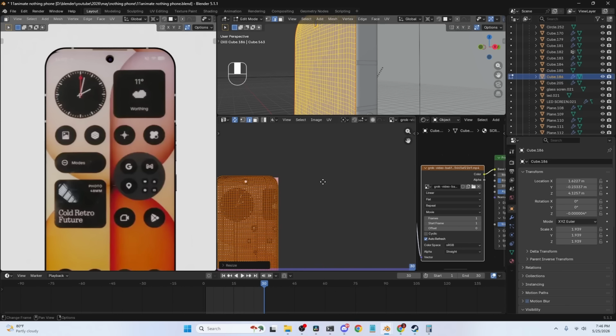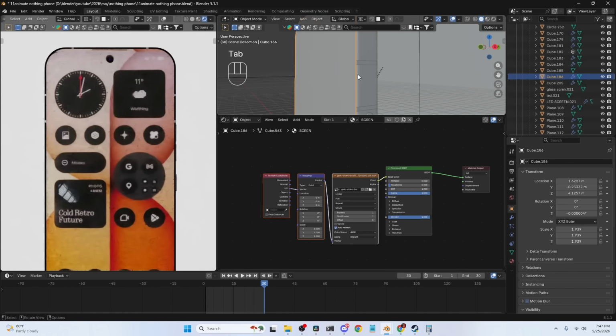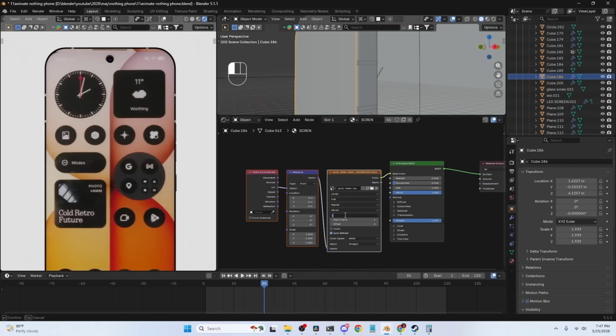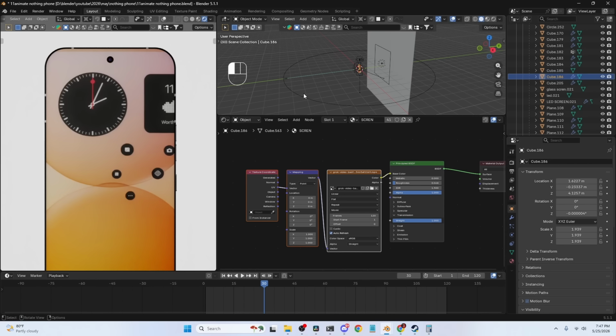Next thing to do, let me collapse here. Tab to the object mode. Don't forget to save your project. The end frame here, I'm going to change it to 120. The frame 120, and it will start from, let me see.